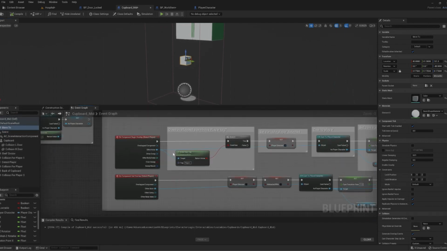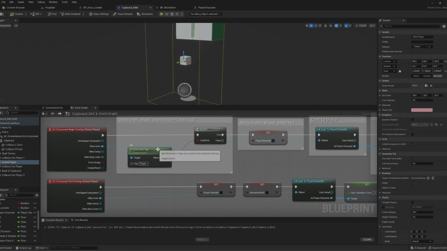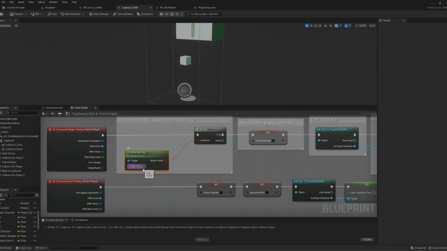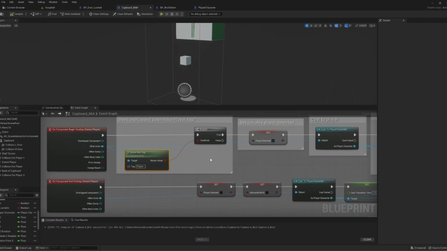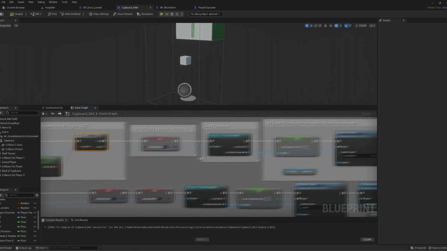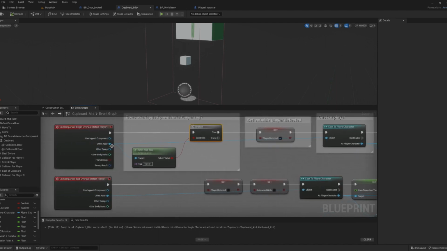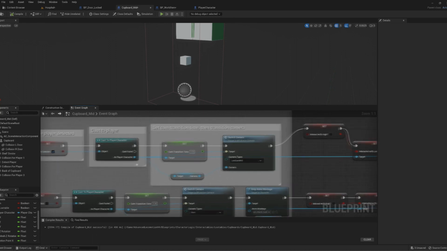So once I did that, I went for the trigger box. I have an overlap detector. Once the player overlaps it, the trigger box is going to check if the player has the tag player, which I've set up here in my character's blueprint. If you type in tag, you can add the tag player so that it knows. And if that variable is true, we're going to set that the player is detected, and then we're going to pull out of the other actor that it's detected and cast to the player character to pull variables out of it.